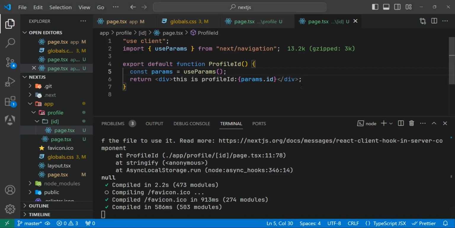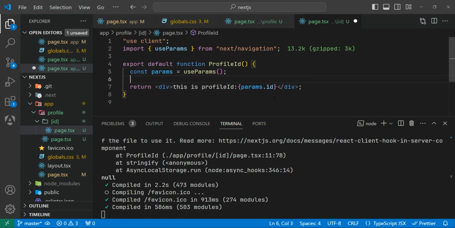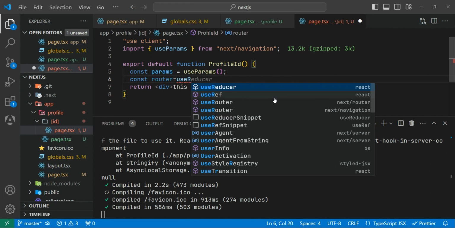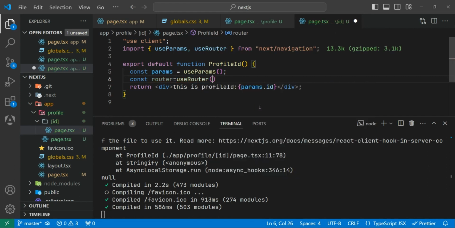Now the next thing is, if I want to navigate between pages, I should use router. So const router equals use router from next/navigation, and make sure to import it. You can see I can navigate with this router.